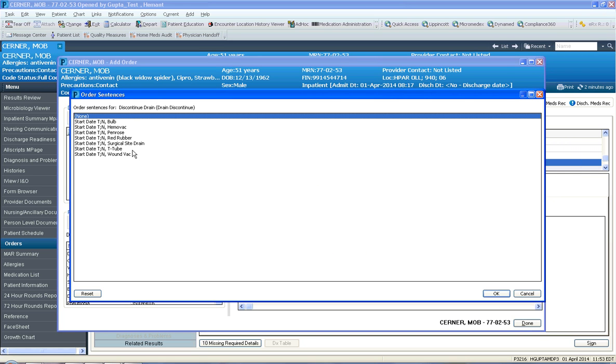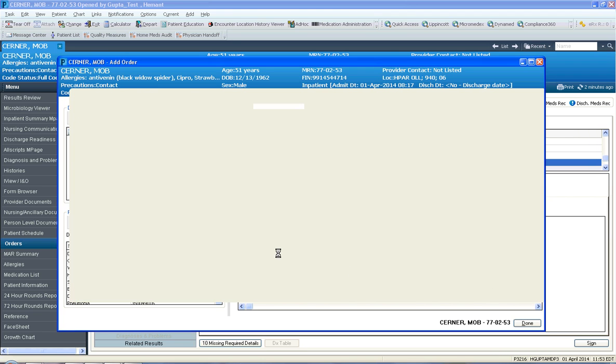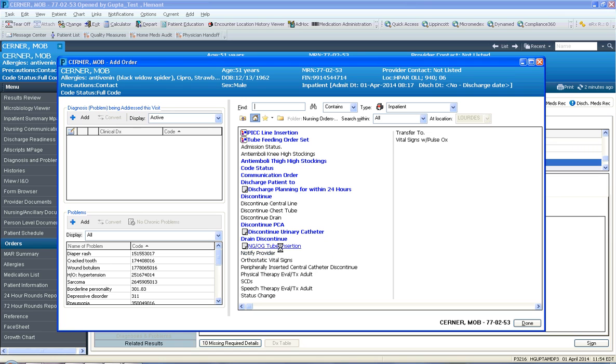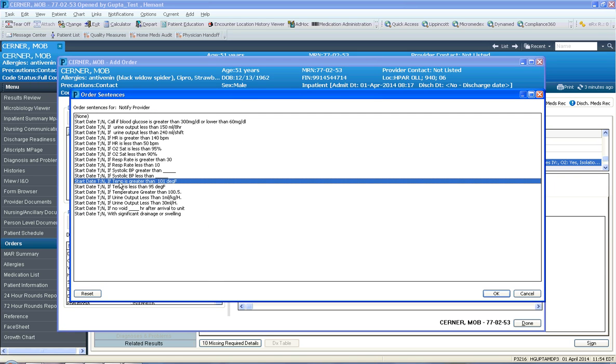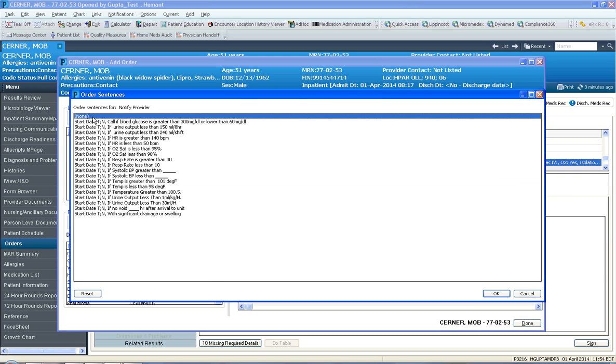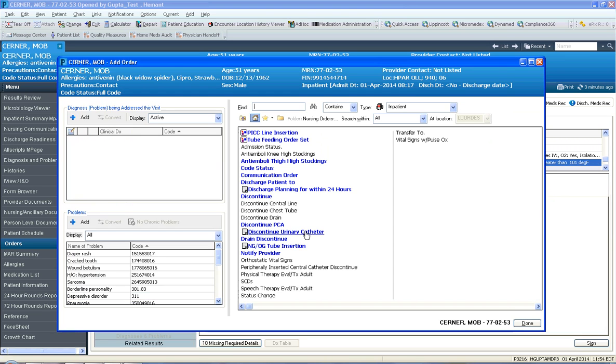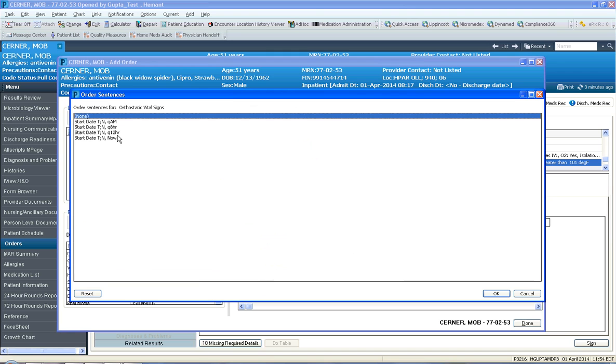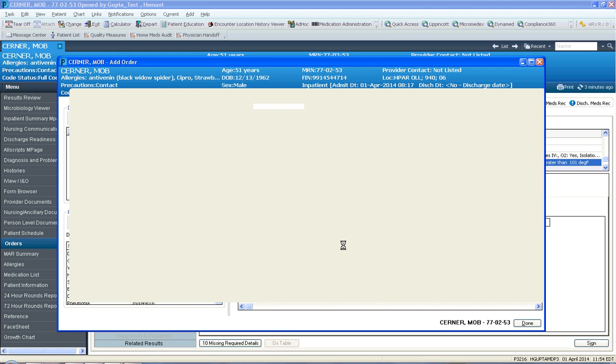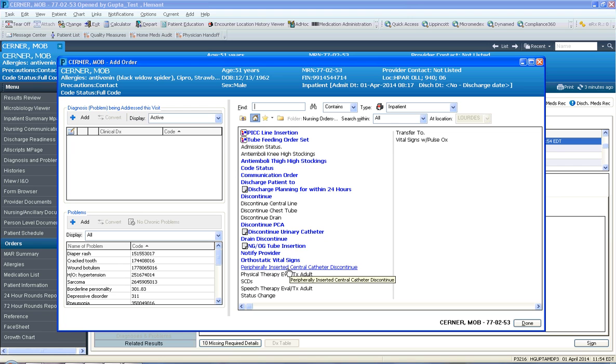Drain discontinue, well, you maybe want to define, maybe I want a surgical site drain to be stopped. NG or OG tube insertion is a tube insertion NG order. Notify provider, maybe you want to be notified if there's a fever, or you could select none and type in something you want to be notified about. And then there is orthostatic vitals, sometimes you want to see how dehydrated perhaps someone is. PICC line discontinue, that's an order. It kind of tags the nurses to discontinue the PICC line.